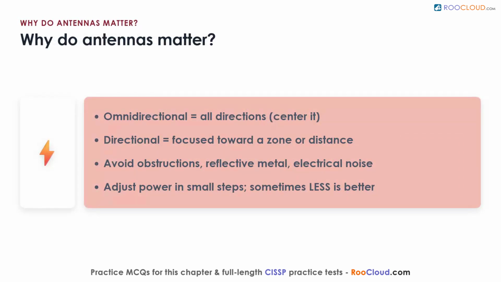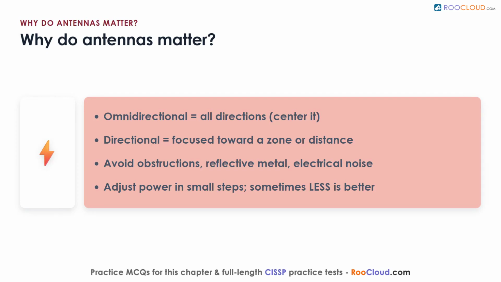How much does antenna choice and placement matter? More than people expect. The common straight antenna radiates in every direction, which suits a base station sitting in the middle of a space. Directional types instead focus their energy one way, useful for reaching a distant point or a specific zone. For good coverage, center your equipment.